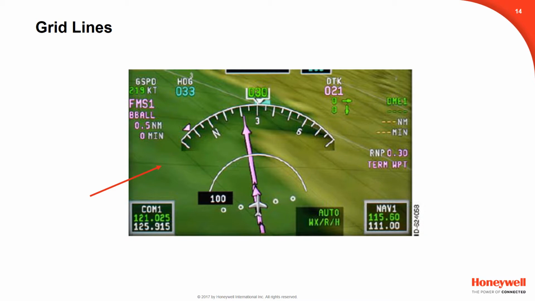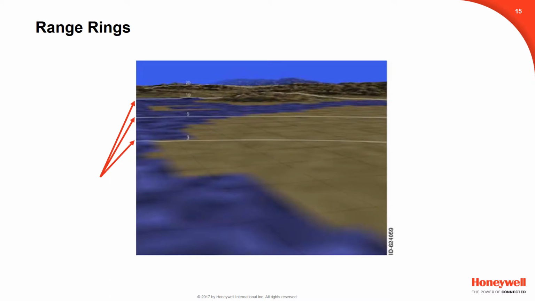The grid lines run approximately true north-south and east-west and are placed at a distance of 0.4 nautical miles from each other. A range ring indicates what points on the terrain are at the same indicated distance or ground range from the aircraft. Range rings consist of range ring lines and labels. The rings are displayed at 3, 5, 10, and 20 nautical miles from the aircraft position and are conformal.